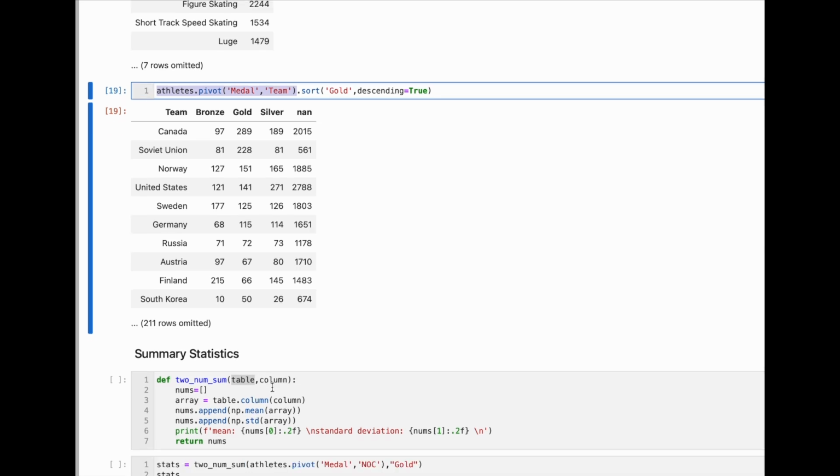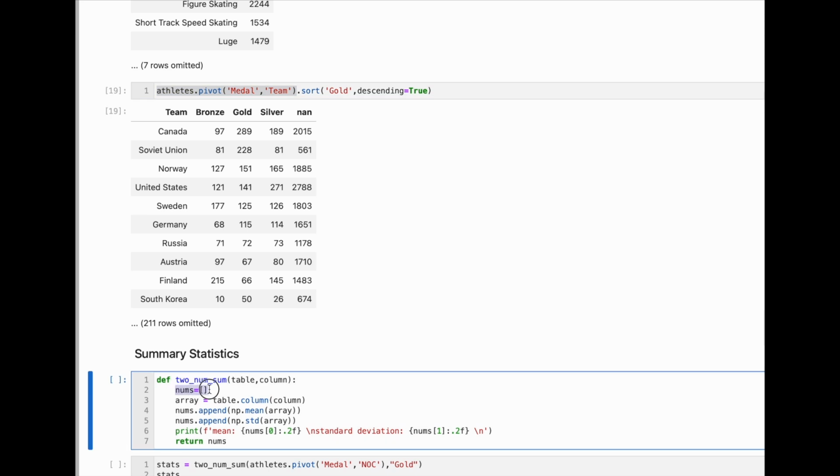The column is the label of a column. So for instance, if we're interested in the average number of gold medals, we would put in quotes gold. And then this function creates an empty list.